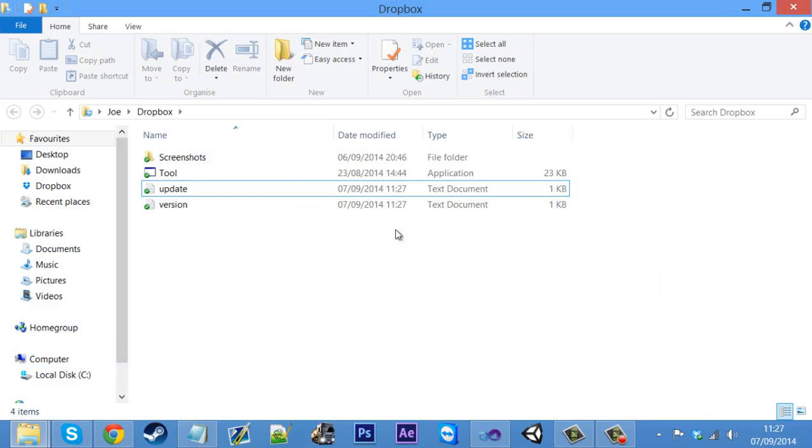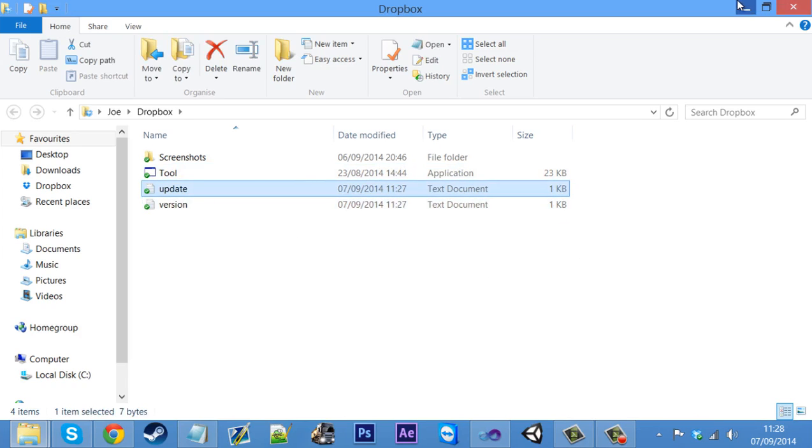Also, I'm quickly going to let you know that there used to be a public folder in Dropbox, and now you have to buy some sort of premium service from Dropbox to be able to get this public folder back. I had to work around it a bit, and it does work how I've done it, so I'm just going to show you my way of downloading files without the public folder. So this is what we're going to do.